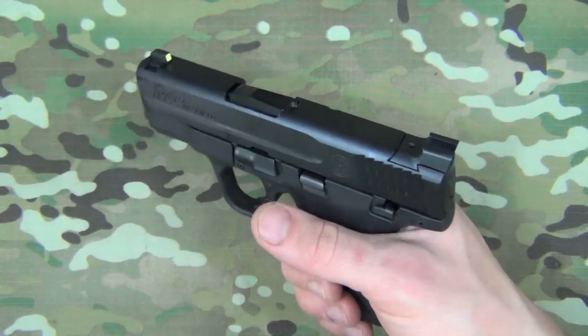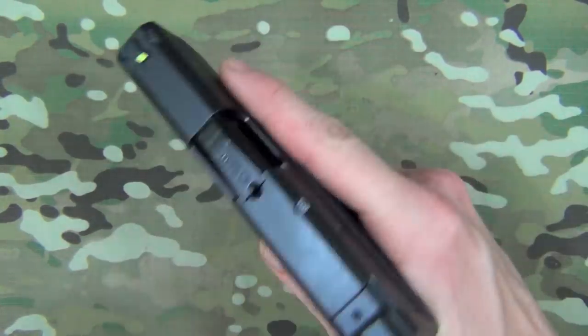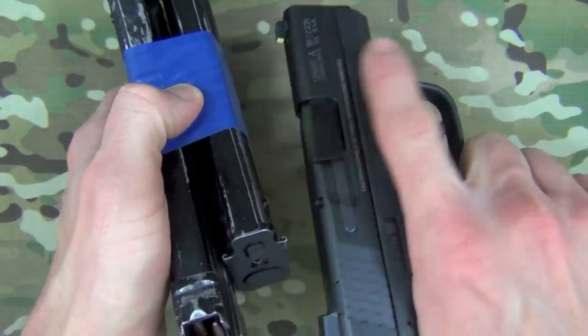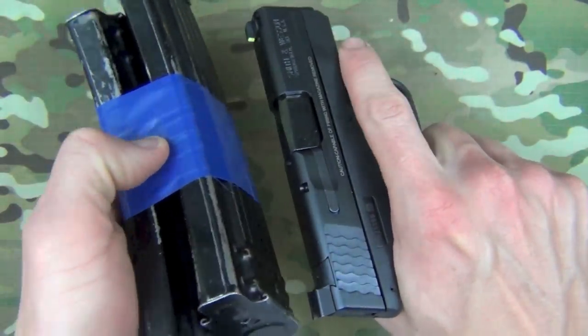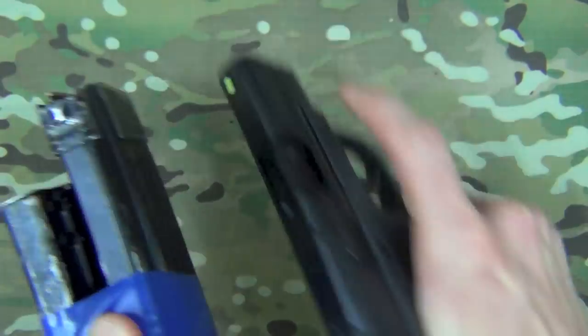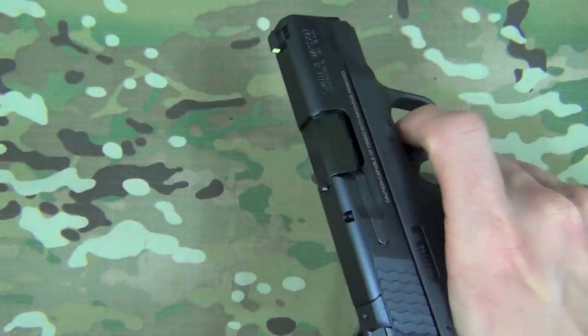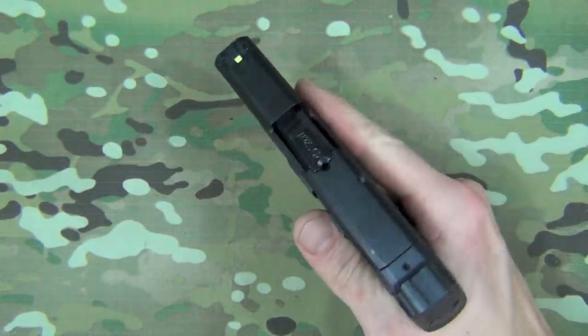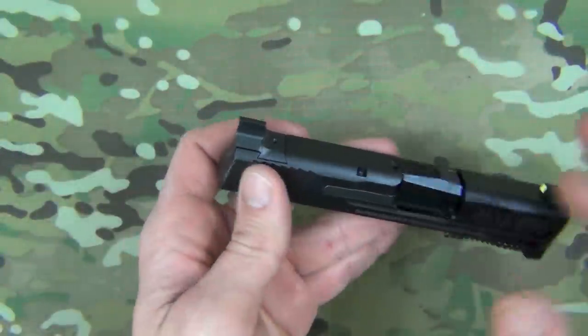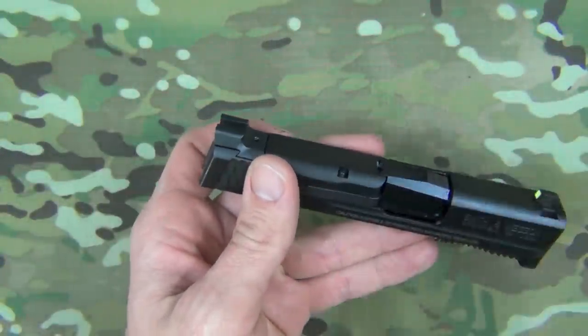So just using something like an AK mag, for example — if you get that dead trigger, when you go to pull it you can very easily run that slide. Of course, in real life you'd be jamming it hard like that to get back in the fight and continue to fire.